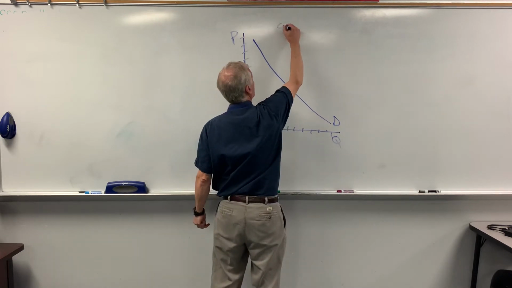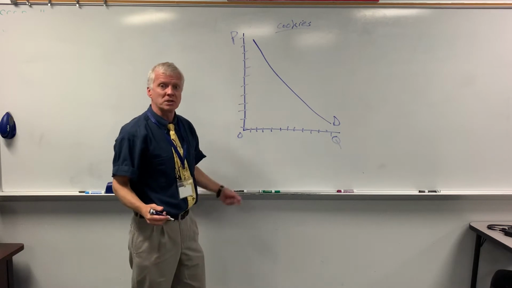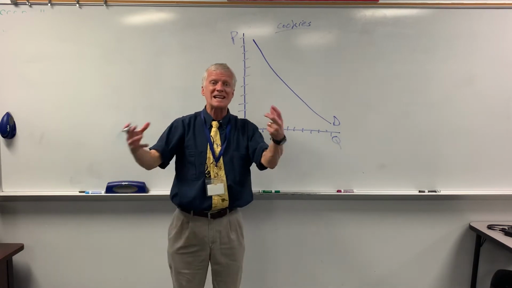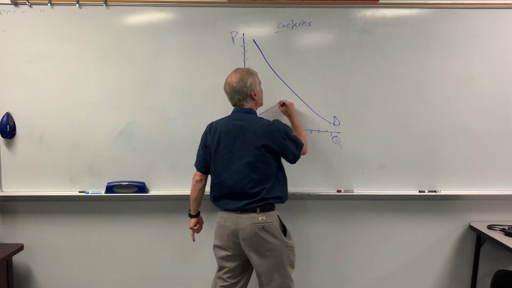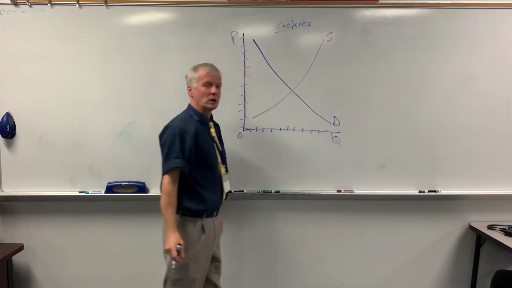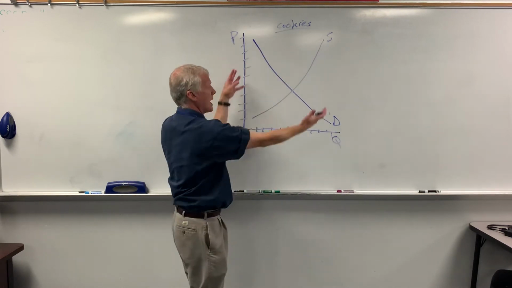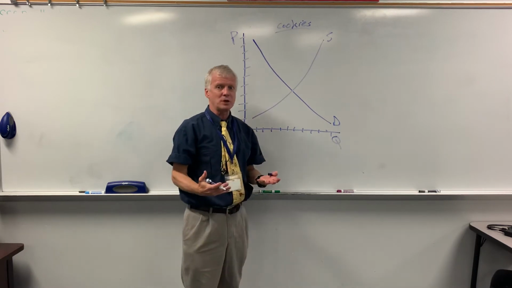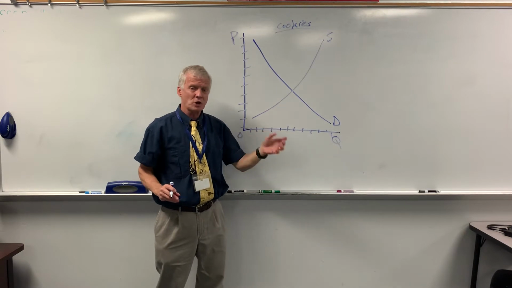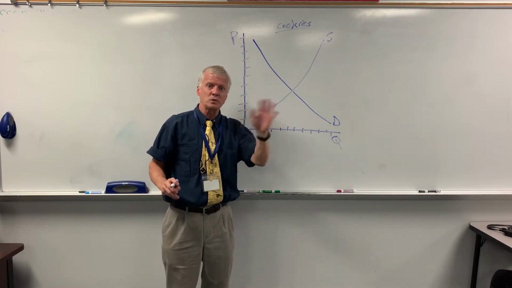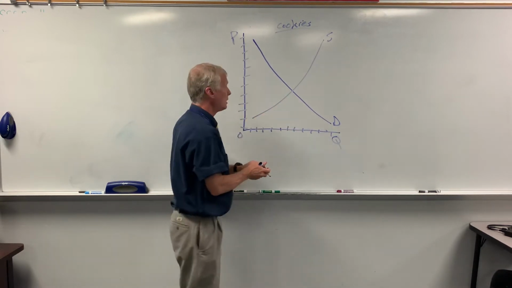Let's go to our cookies. So this is a cookie market, what we're going to call a market, because now we're going to bring buyers and sellers together. The buyers represented by the demand curve and the sellers represented by the supply curve. So now we have buyers and sellers that have come together in one place, which we call a market. So whenever we say to draw a market from now on, in economics, this is what you're going to draw. You're not going to draw a picture of a store you might want to go to. You're going to draw this particular market.